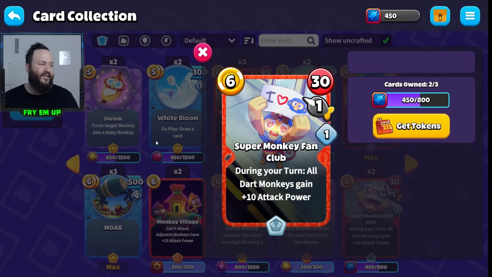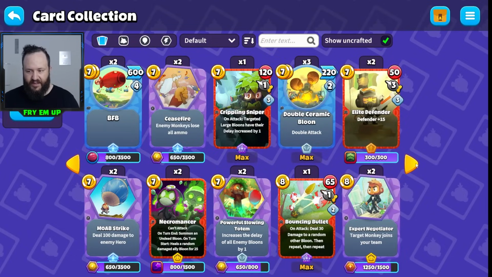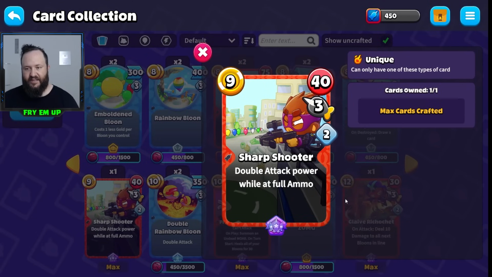This, by the way, is a little bit of a misleading card. It's not just buffing the zero cost Dart Monkey. It also is affecting a few other cards. First of all, itself. Fan Club is going to be doing 40 damage, or if you have 2 of these on the board, they will be affecting each other. It'll do Spike-o-pult, like I mentioned, giving 10 extra power to that. Crossbow Monkey is also going to be affected, getting 10 more, and then Sharpshooter as well, which is the big 9-cost card, gaining 10 more power on every single shot.